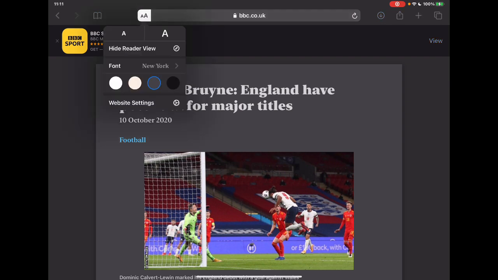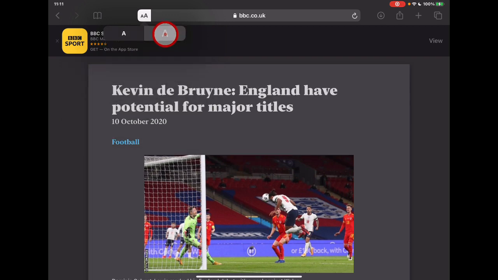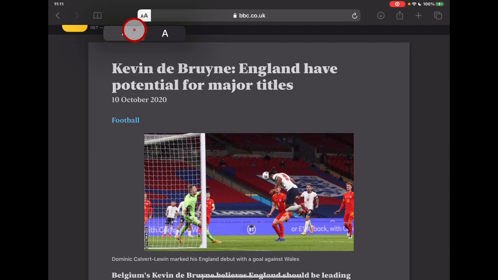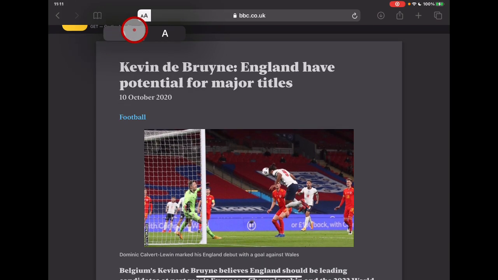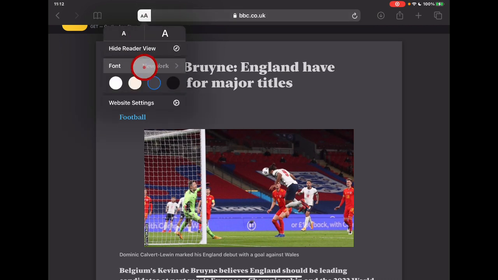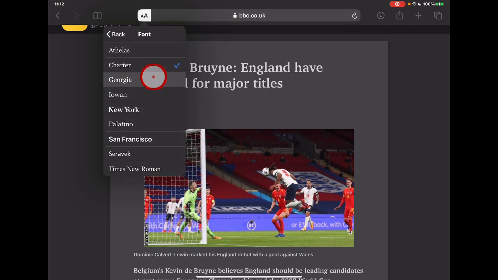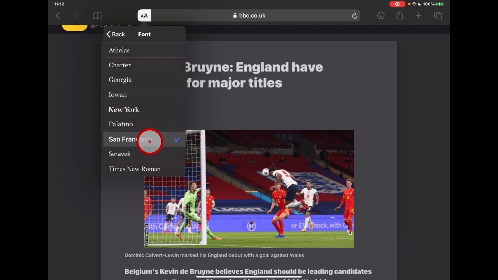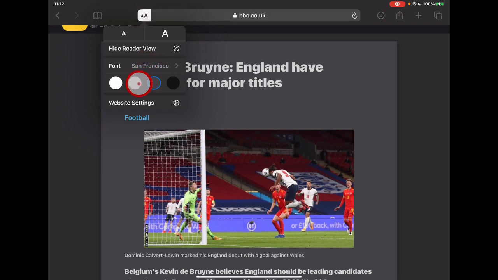A couple of the other things that you can change in here. I can now change the font size of this page. So if I need to make it bigger, just to make it easier for me to read. But again, if I'm mirroring my screen to the front of a classroom, for example, having it so that it's easier for people to see that might be at the back of the classroom is a really, really quick win. I can also change the font again for similar reasons. It just might be easier for you to read it in certain fonts, or you might be playing around with the different fonts and having a look at, you know, does this change how you can read and how you can interact in this? You can also change the background color.